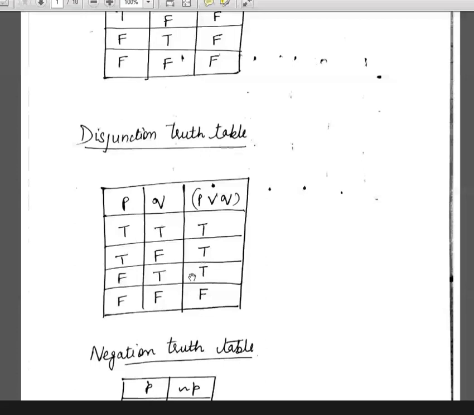So this is disjunction. Conjunction and disjunction can be found between at least two variables. So we are supposing here two variables P and Q. What is the rule to choose P and Q? The possible combinations: first you choose true true, false false. Then for the next, true false, true false. This is for two variables.